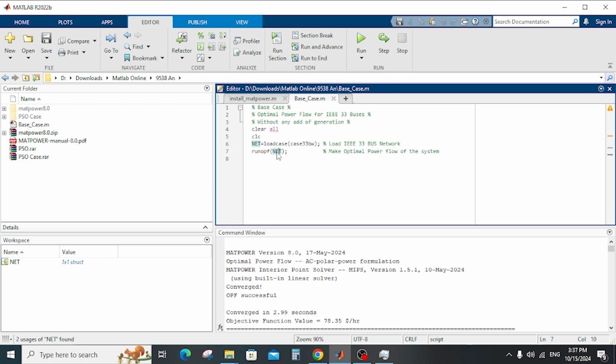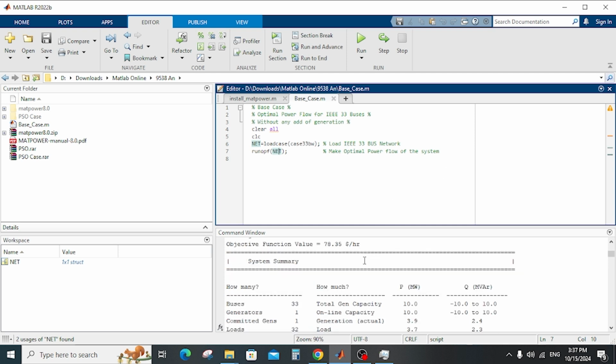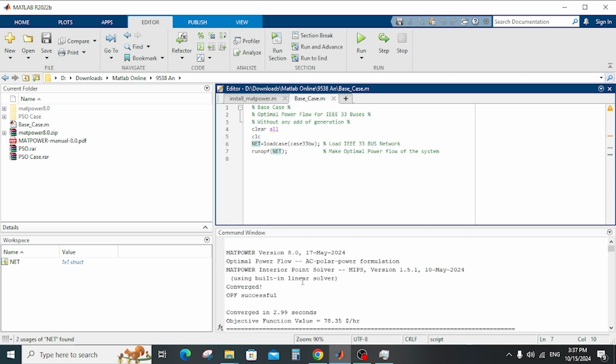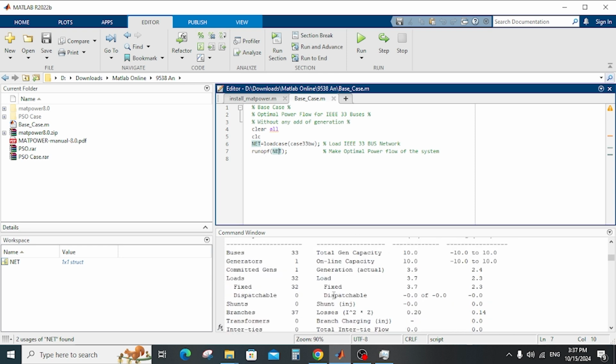And then this database is put into the command run optimal power flow of that network, and this makes the optimal power flow for the IEEE 33 bus system. Then run optimal power flow prints the result as you see here.